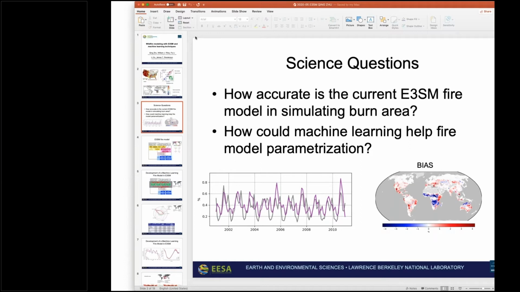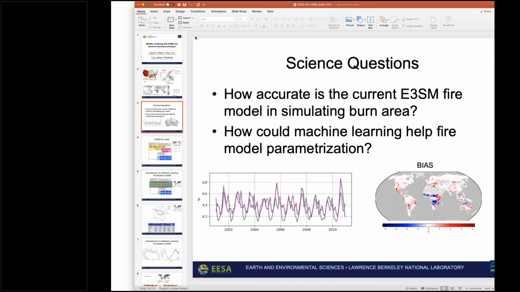And here we have some preliminary results in the bottom here for the E3SM land model simulated burn area. It has been improved compared with the original untuned version, but I would say it's not satisfactory. And that's one of the reasons why we explore the machine learning possibilities. So here after tuning for each plant functional type, we still see a lot of bias. Although globally, on the left, the temporal dynamics is generally good.